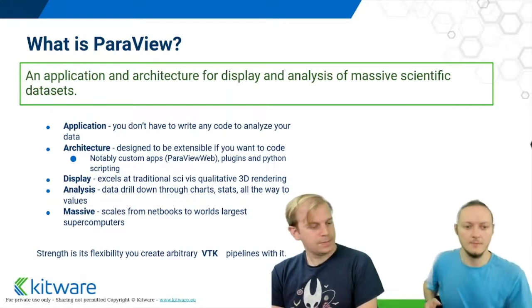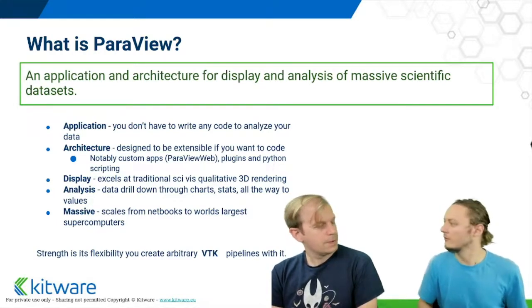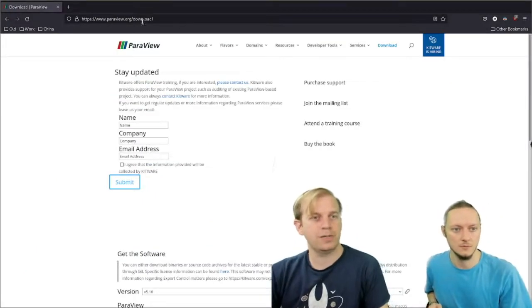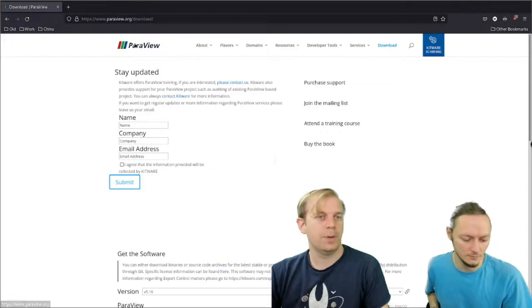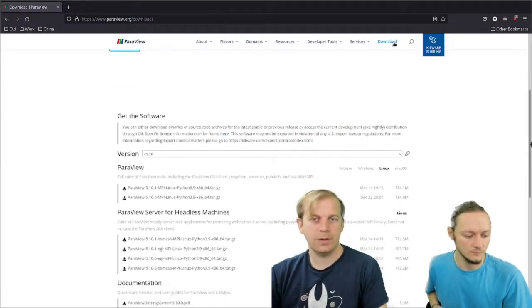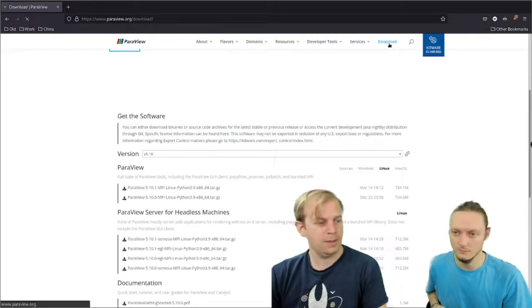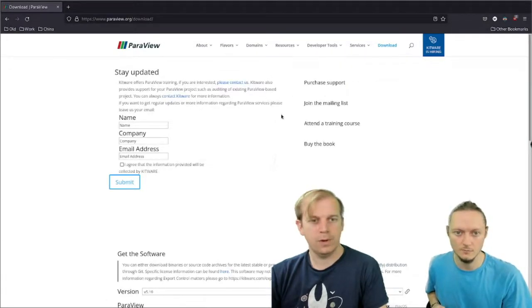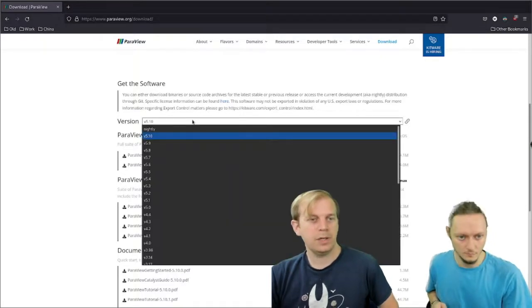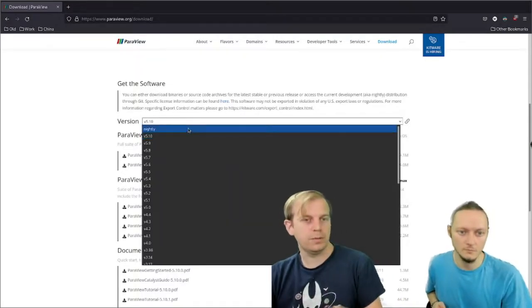Okay, and as a user, how can I get ParaView? Well, that's very easy. You just go to paraview.org/download. You can just look for ParaView on Google, and then you go to this download page. You can find the download link here, and you can just scroll right here, and you will find different versions. Usually, you want to go for the last release. You don't need to go to nightly.